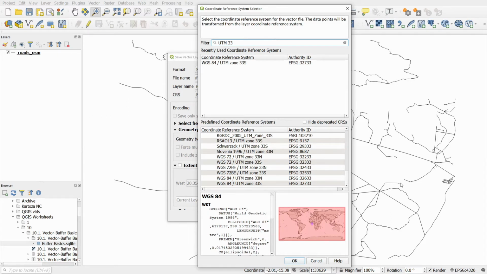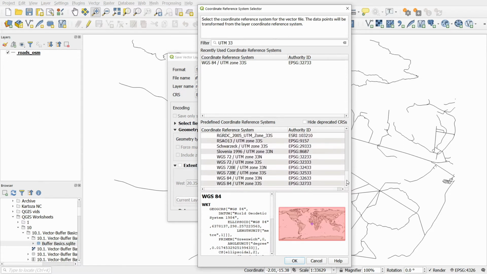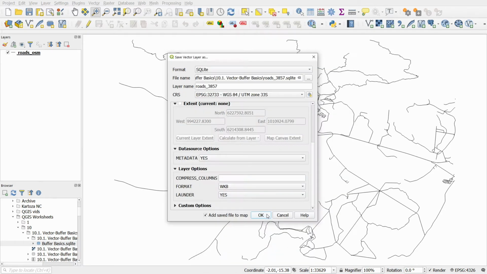I happen to know that this is a roads layer from the Cape Town region of South Africa. So I'm going to look for somewhere that really talks to that area. That looks like a pretty decent projection for the Cape Town area, and click OK.